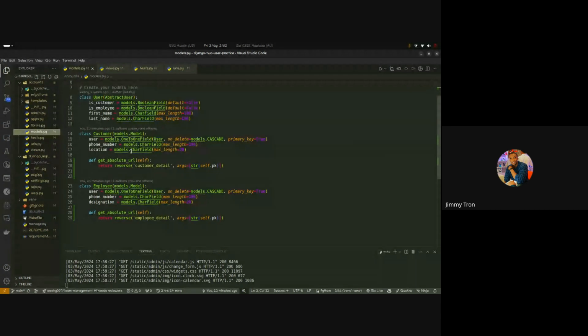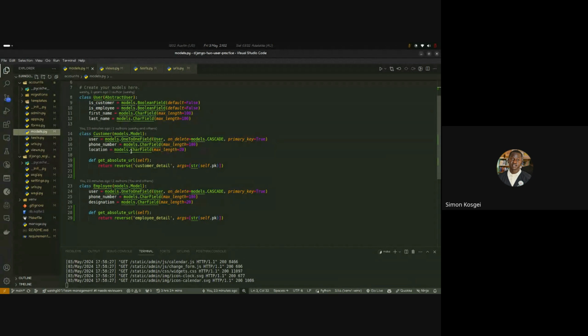Whenever you're building your application, this is where you set them up. If you have various roles, then in your views, where you write your logic, you say if this user has this role, they can access this and this page. I've actually seen that. Thank you.